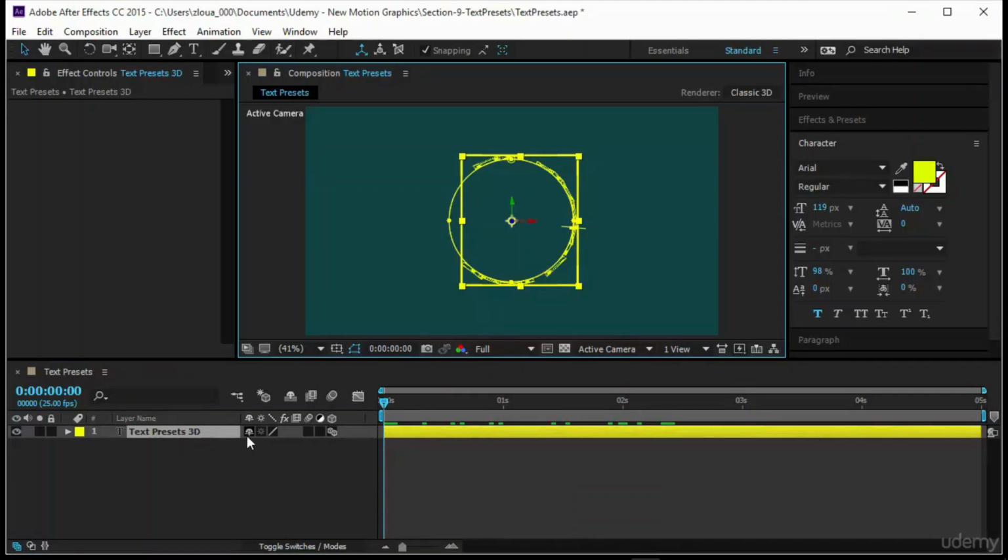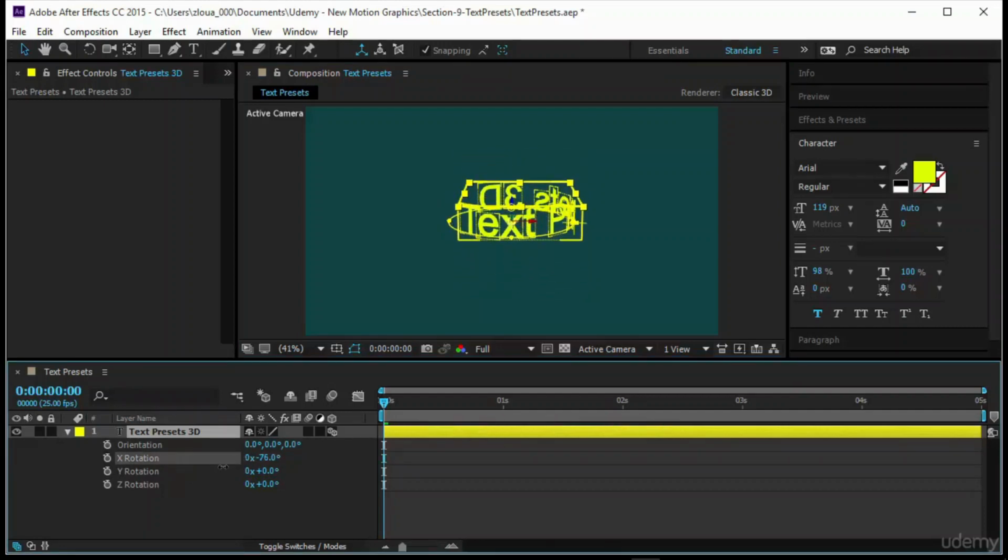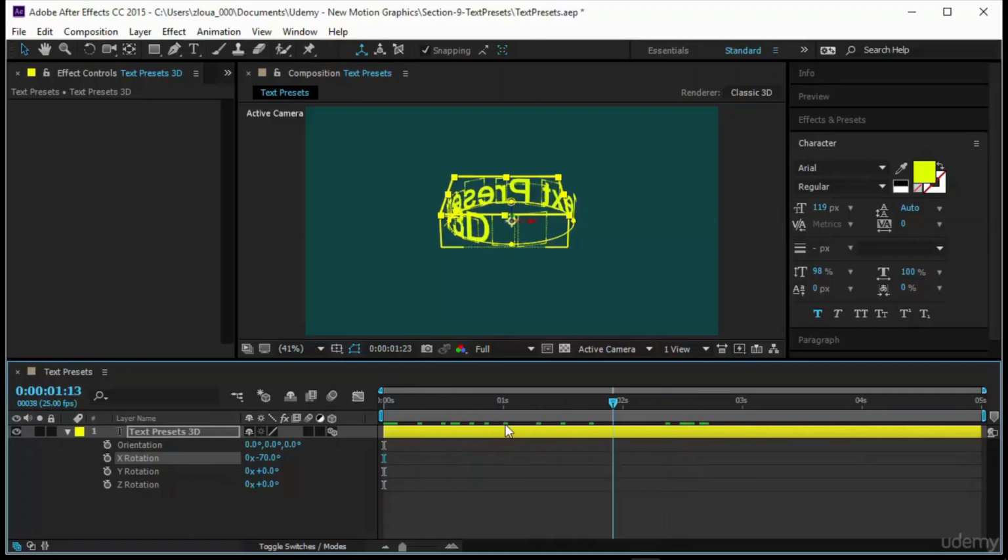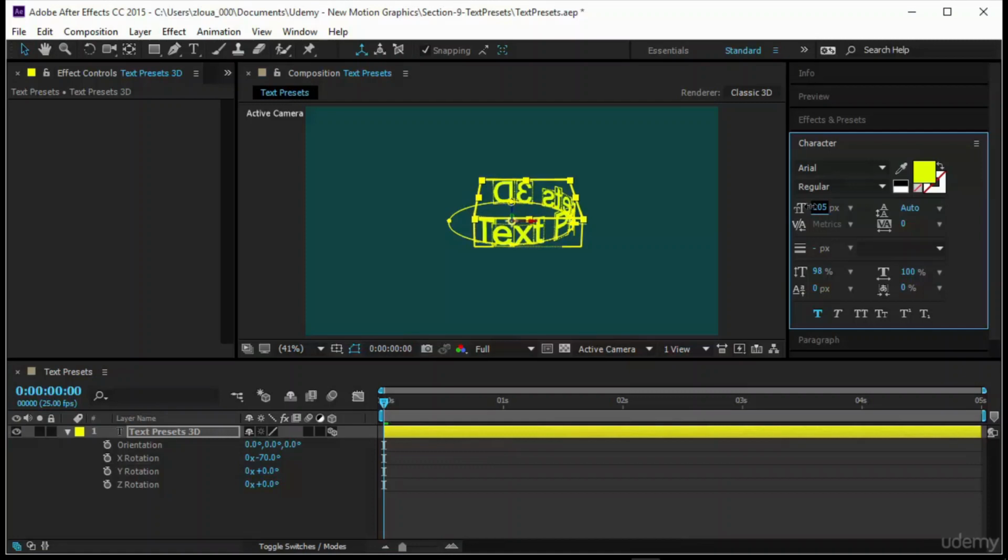Now these are kind of presets where you need to work on them and you need to set them because the options are so many. So let's open the rotation here and try to rotate it on the x-axis. Now we have something here, we can see it, and if we turn it around, it's pretty nice. But of course my text is big, I can reduce my text, that's cool.